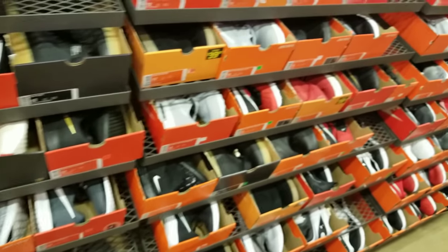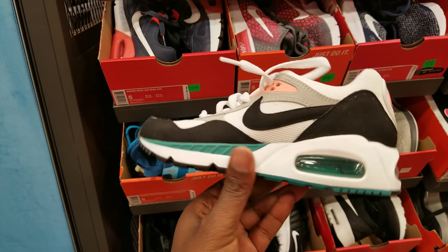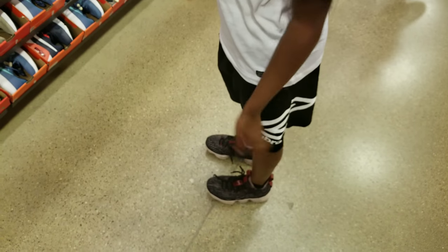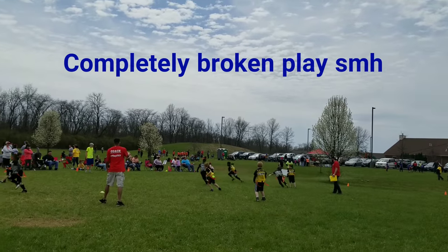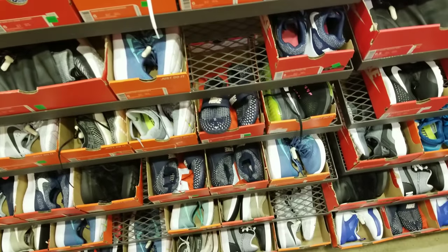Y'all see anything, comment down below. Let me go down and check out the ladies section, check out the Josiah section, see if there's anything in my son's size. There you go, ladies — a lot of people might not think so, but I think these South Beach colorways are fire right here. I think these are only $59.99 with 20% off. Josiah's in the building — just finished his flag football game, which he dominated once again. Got a lot of exercise, trainer, runner-type sneakers for the ladies on the hash wall.